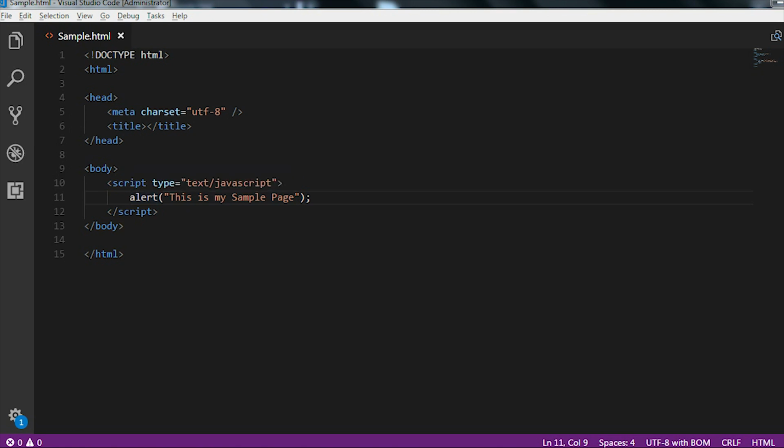But let's say if you want to use some other kind of alert or pop-up, then you need to create it on your own, by using div tags and everything. You can add some buttons and everything. You can do that, but literally you cannot modify this alert pop-up.